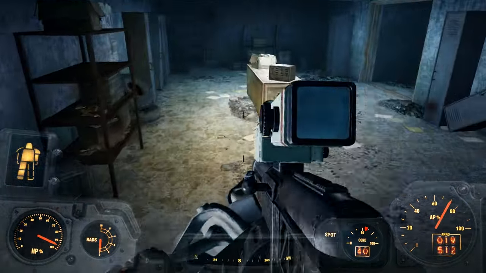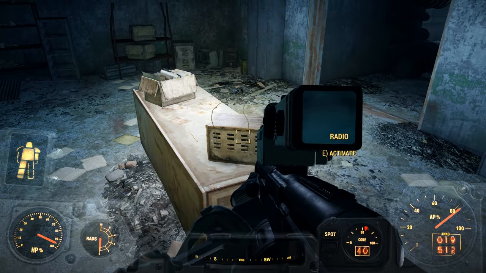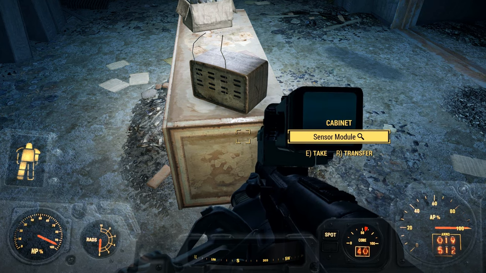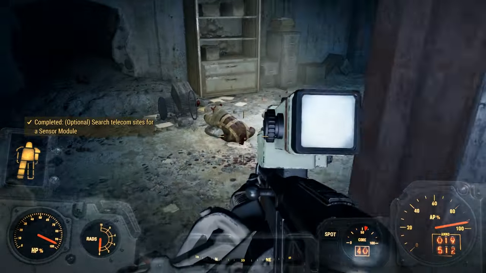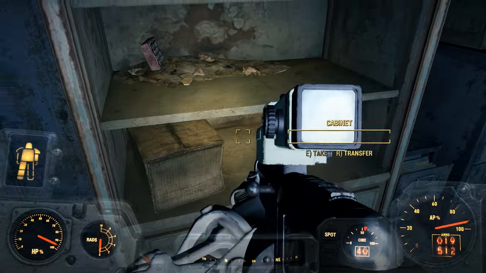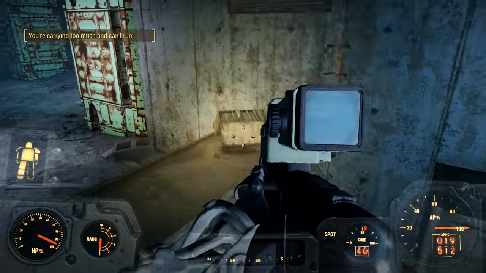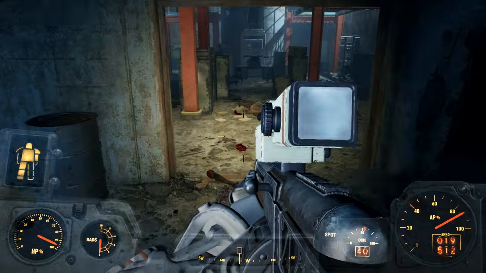This stuff's junk. I'm just grabbing it because I'm already here. Sensor module! We knew we'd find a sensor module. And we got a sensor module. And now we got all the optionals. A sensor module. Okay, so we have to. Damn. It's hard to breathe in here with all this dust. You really don't like dust, do you?